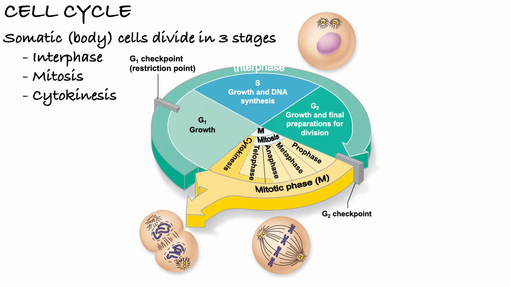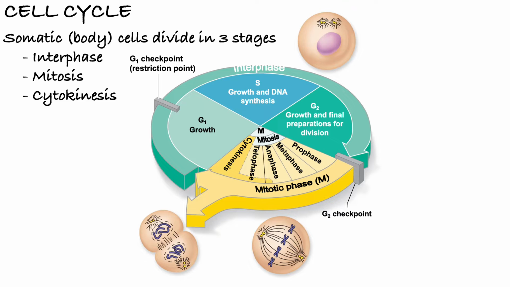So there are actually two types that occur: mitosis, which occurs in the somatic or body cells, which is the one I'm going to be talking about today. And then there's another one, which is meiosis. This only occurs in your gametes, the sperm cells and the egg cells. But we're not going to be talking about that today. We're going to be talking about everything else outside of that. So basically, if it's not an egg cell or a sperm cell, this is what we're going to be talking about.